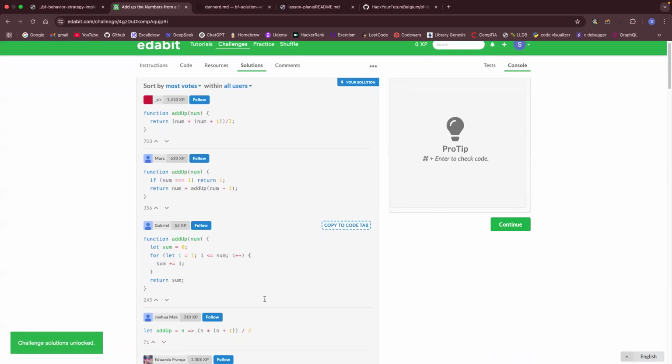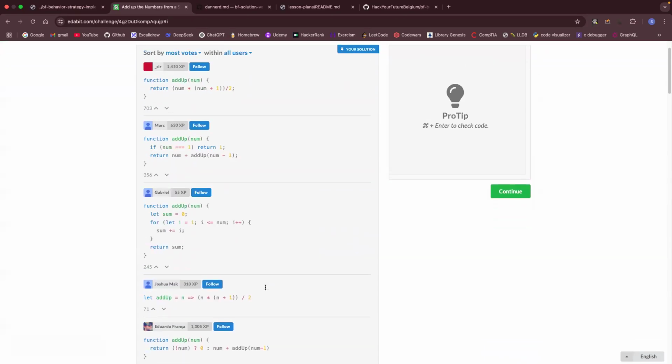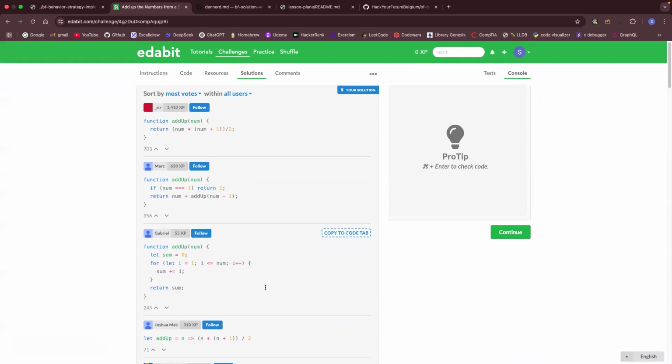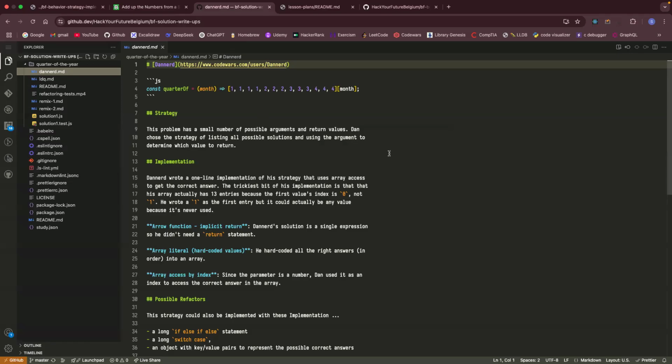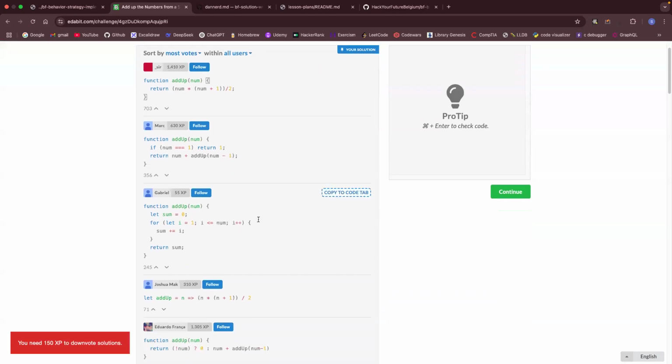So as you can see, a lot of people have different solutions for this problem. And now my job here is to study other people's solutions and try to understand the behavior. Of course, the behavior of their functions is just trying to find the quarter of the year. But what was their strategy, their plan, and how did they implement it? Simply like that. So you have many different solutions, as you can see. If I go to this guy, and of course whenever I have a different solution, for example this solution here, I can simply copy his solution, or I can just copy this one here if I want to. I think I can go to his solution. Yeah, if I'm not mistaken.